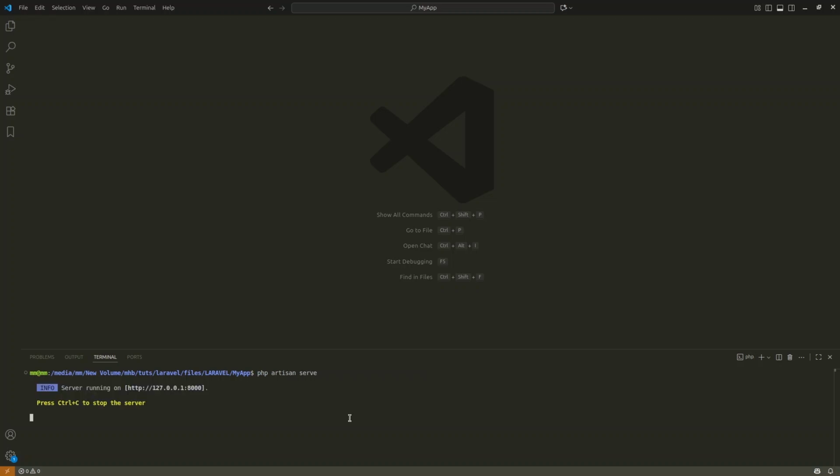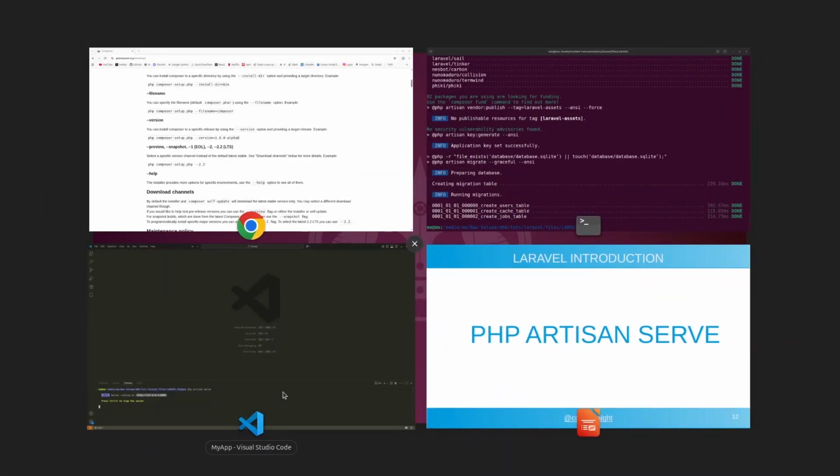Hit enter, and that's going to serve you on http://127.0.0.1:8000. This is the port.